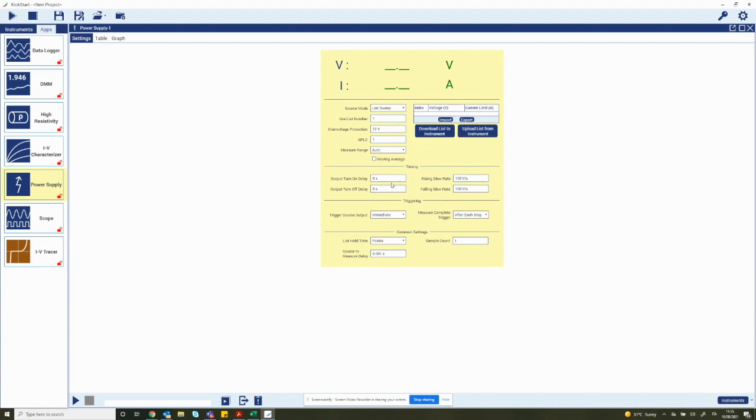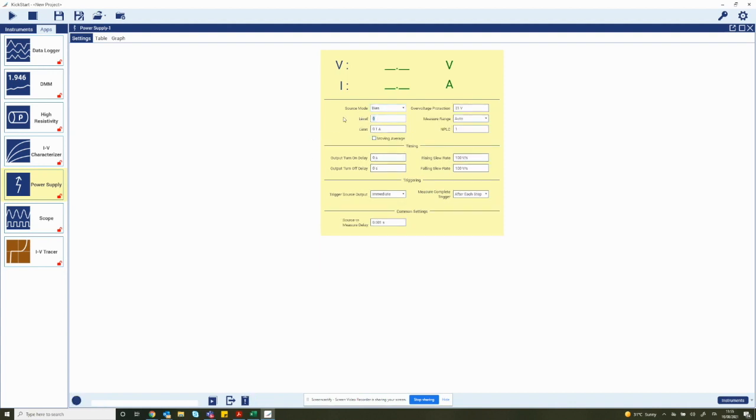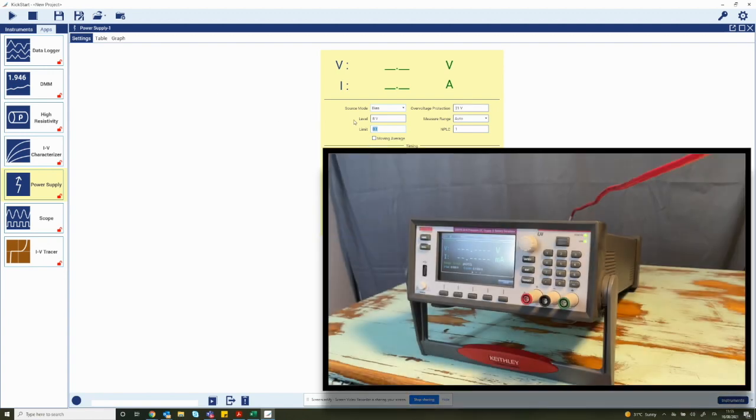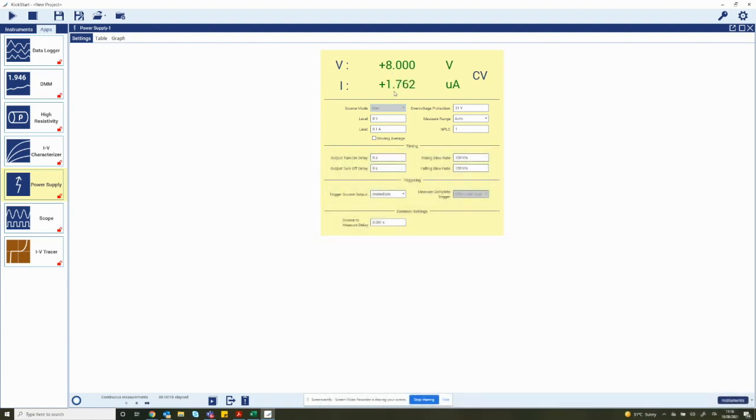Also, you can set the slew rate, you can apply some delays, and of course you can control the trigger machine in several ways. You have full control of the memory, and once you are happy with your settings, let's place 8 volts here for instance, you can decide to turn the unit on, which is done by pressing this circle, and then you are actually now sourcing 8 volts while measuring and sensing the current.